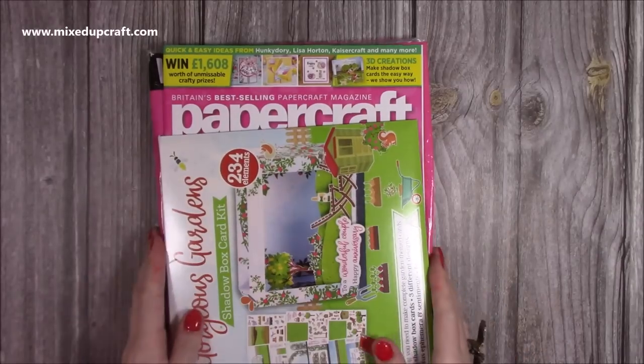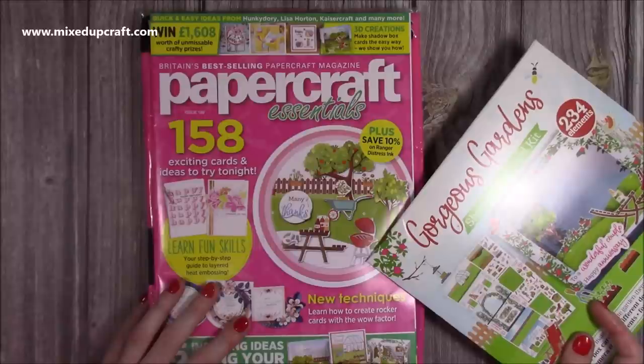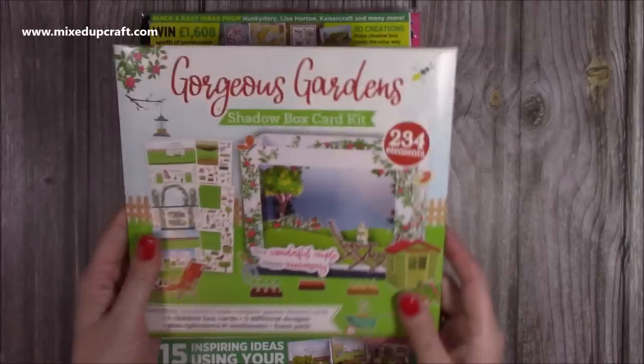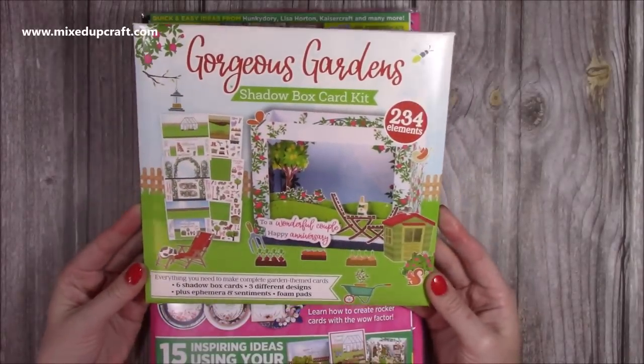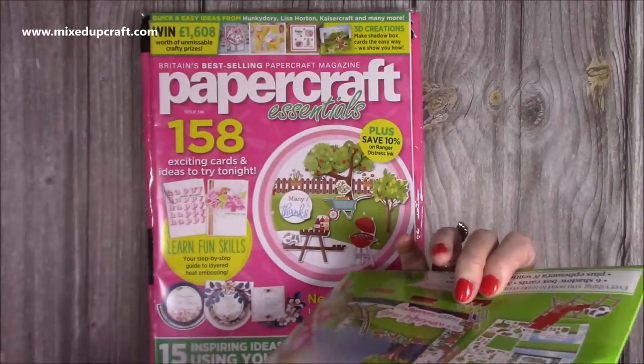Then next we have the latest issue of Papercraft Essentials. So this is issue 188, and within this one here you get a kit to make these box cards. Now I did start putting one together and I'll show you how it looks here.